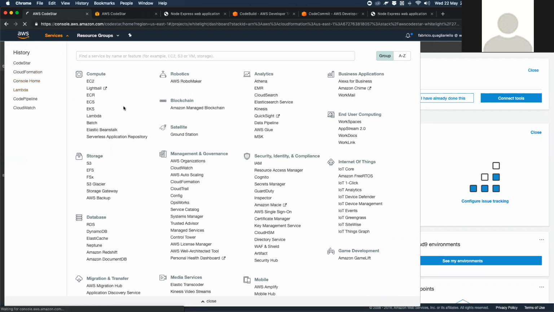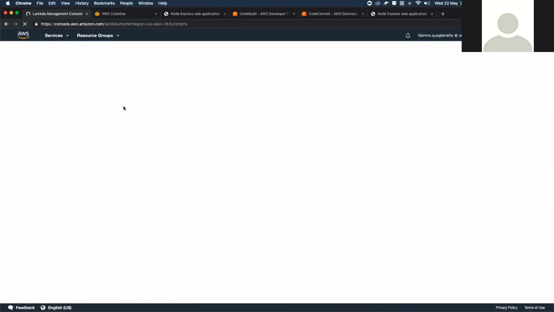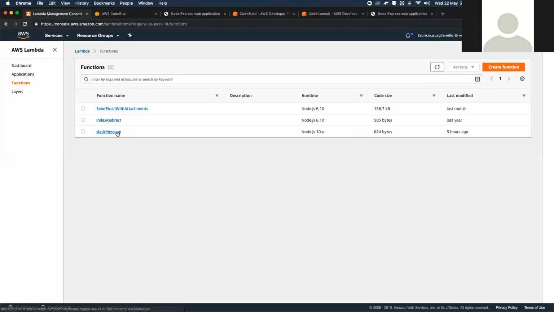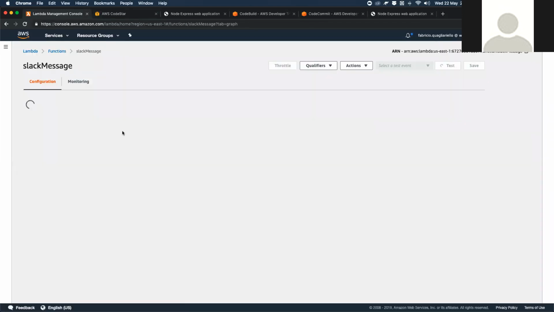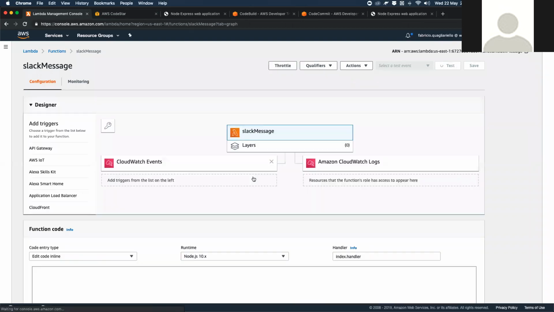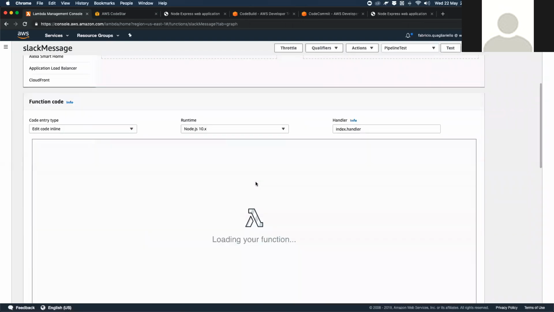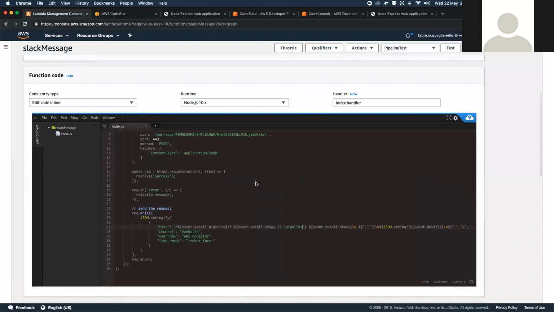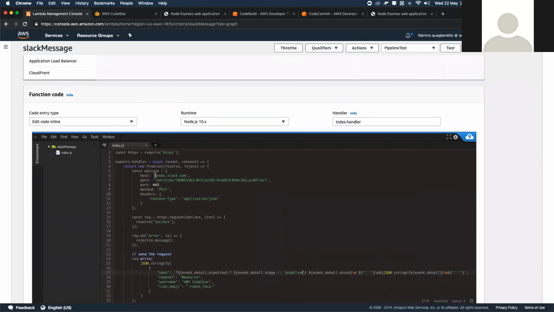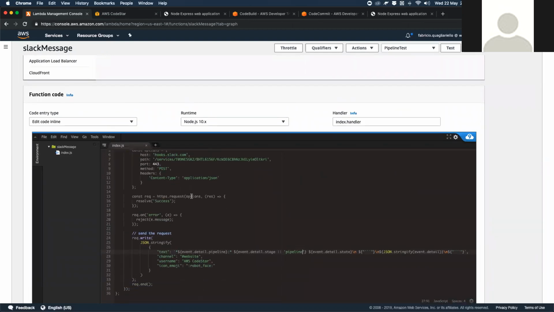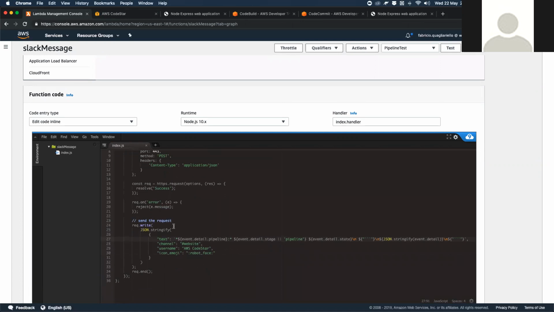So let me show you here. There is this Lambda function called Slack message. It's super simple. Basically what it does is build this message.